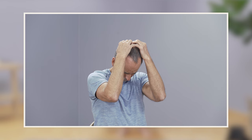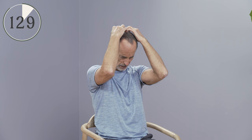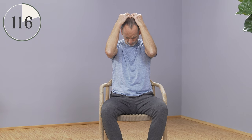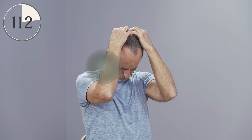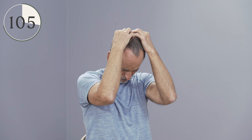Sit on a chair or any comfortable place where you can sit nice and upright. We'll start by putting both hands on top of the skull, and slowly and gently but clearly, keep pulling your head down forward. It's best to lean in if you can, or keep your back nice and straight. Pull your head further and further forward without bending your thoracic spine. You'll notice more and more tension in the back of your neck — maybe it even burns a little bit. All of that is perfectly okay, and we want it to be.